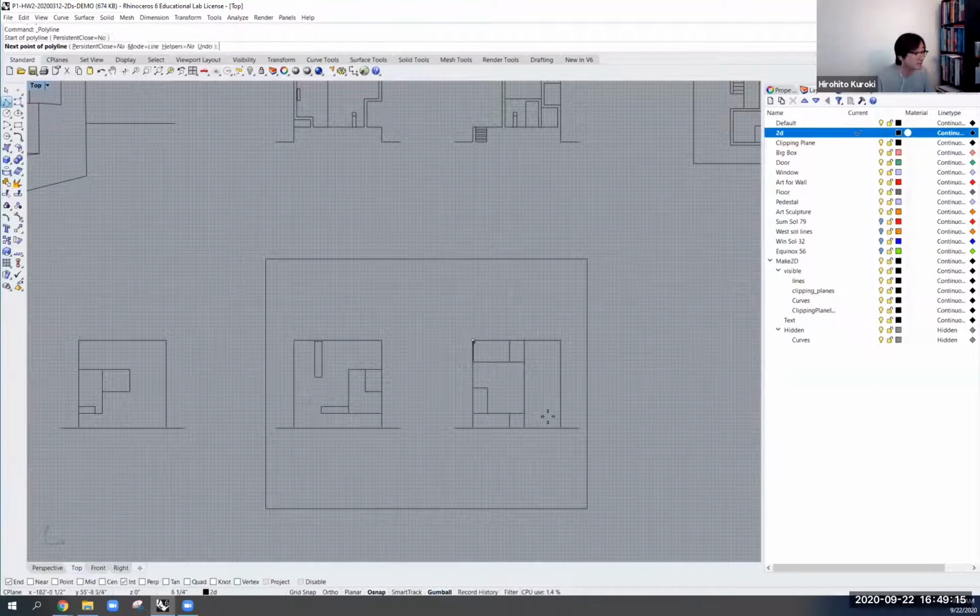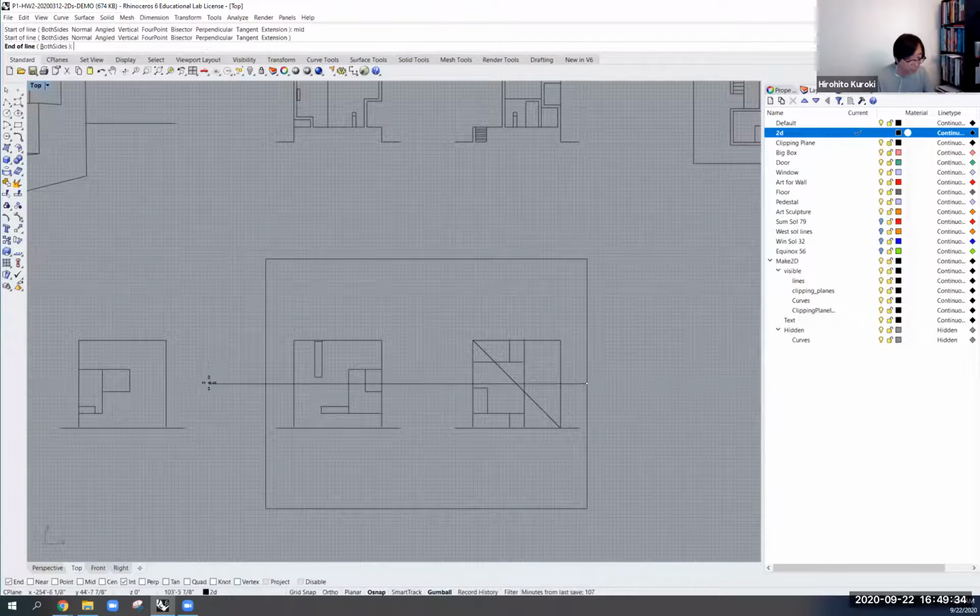Line, midpoint of that, and then, sorry, wrong one. Line, midpoint of this guy, and line up with F8 to make it straight. I know that that's going to be the center of the board.